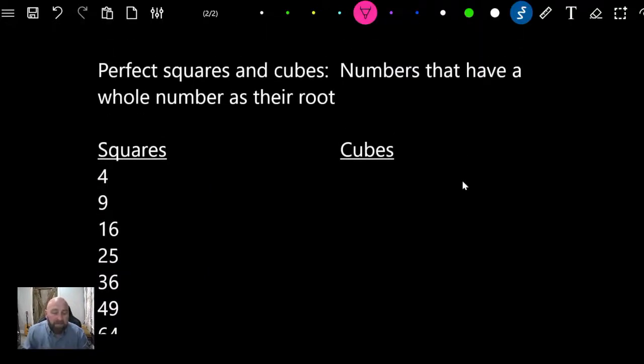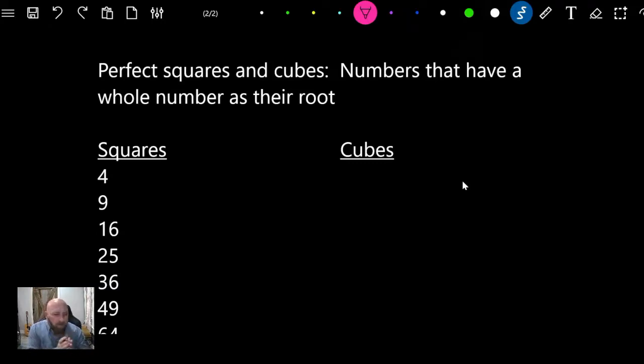All right, I talked about this just a second ago, but I talked about the concept of squares and cubes and them being perfect, or what we called rational, and then what we called irrational. Okay, so when we tried to get the square root of 12 earlier, it wasn't rational.